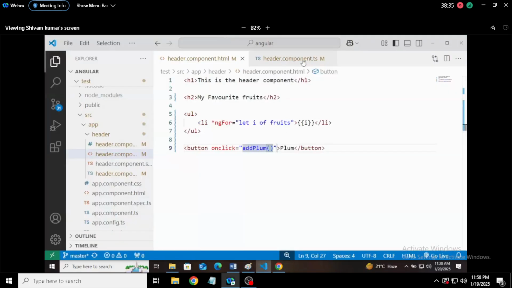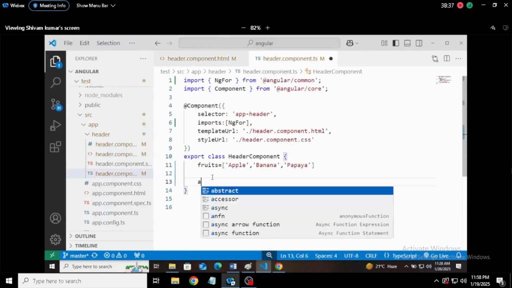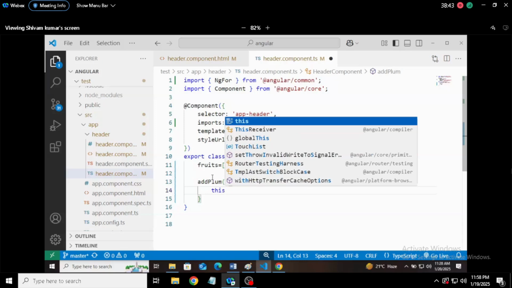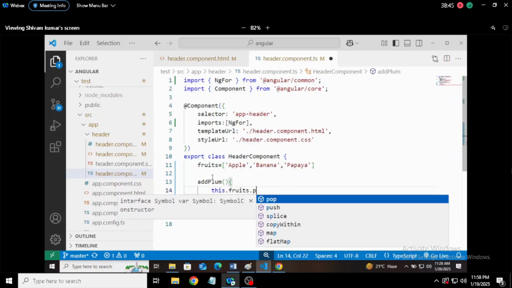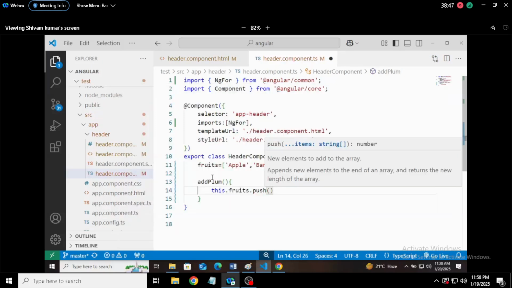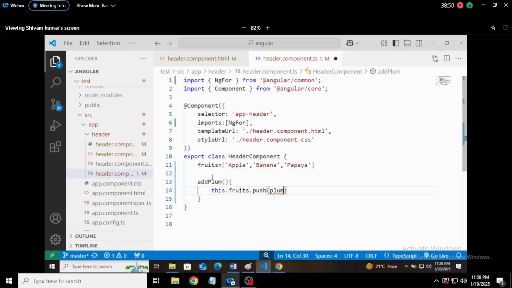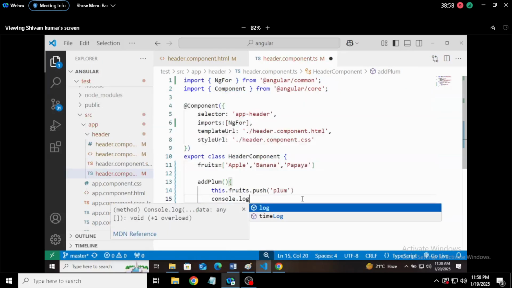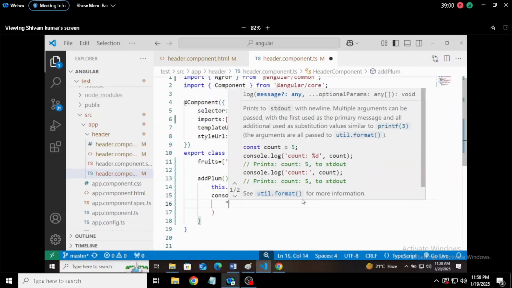Now, if you are defining this add plum directly here in this way, and then I will say this.fruits.push, and in this I will add plum, or this is a string value, so keep it like this. And after that I will keep console.log function is working.